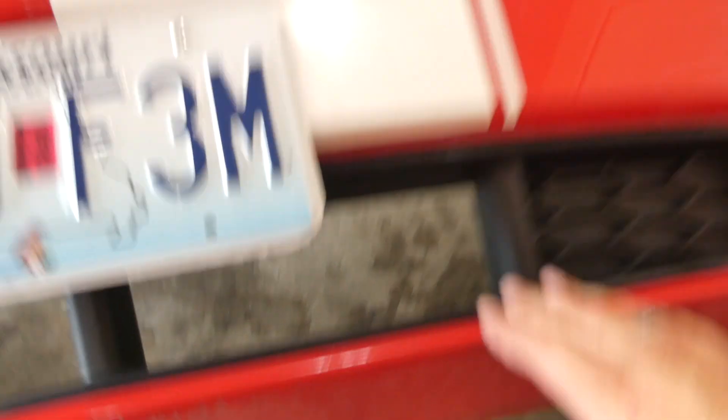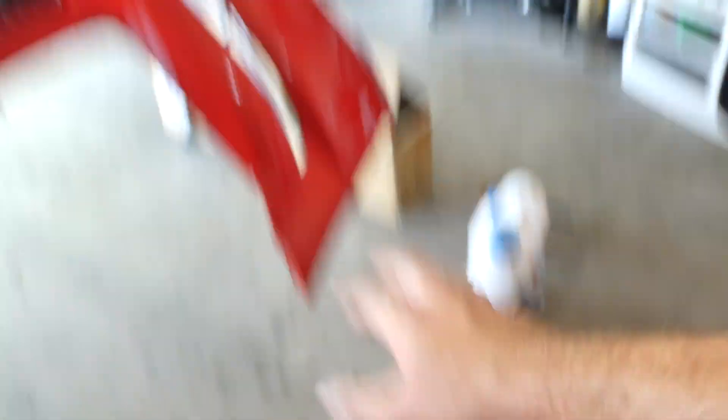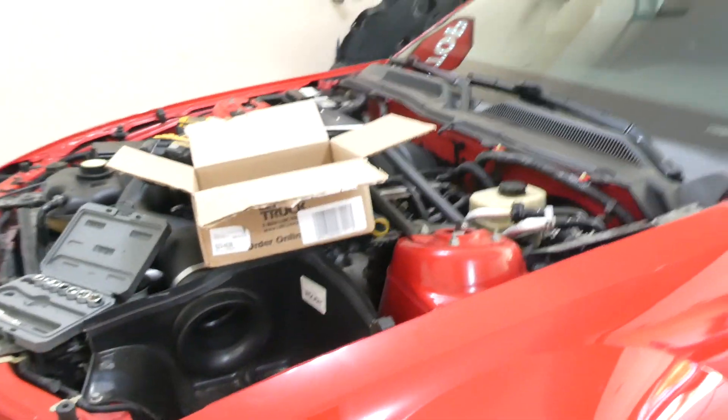It's like legitimately five or six hundred degrees outside and being in the garage does not help. The ultimate goal is to have a heated and air-conditioned shop. We've got the front bumper finally off the Mustang — this is exactly why we decided to replace it. It's scuffed, scratched, and really torn up from the previous owner. Now we need to convert the grill, transfer the turn signal lights, and convert the fog lights over to the new center grill style holder.